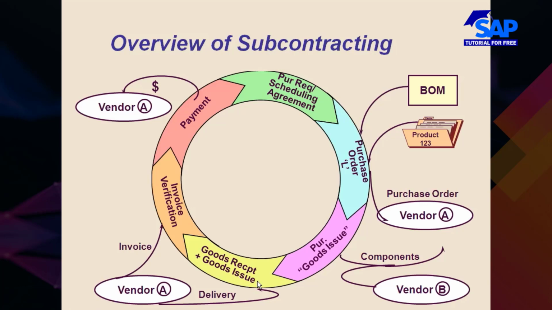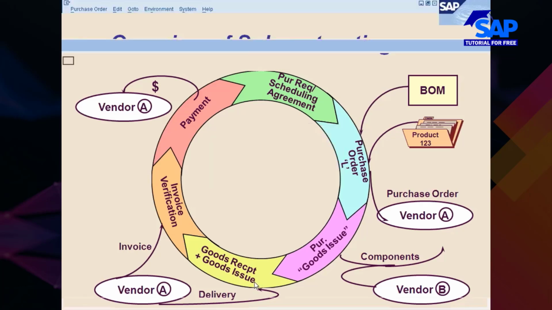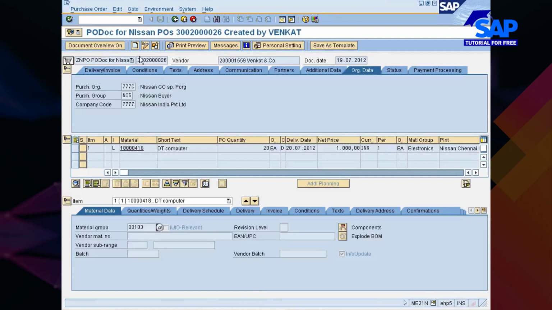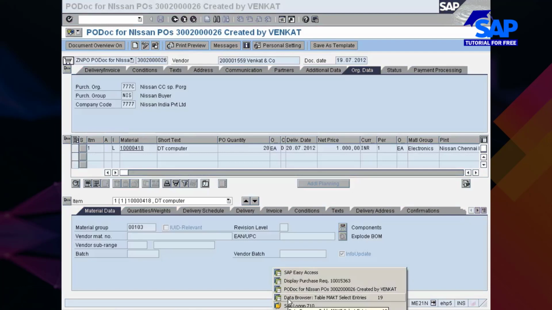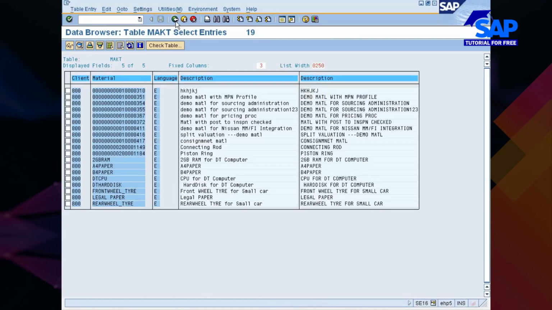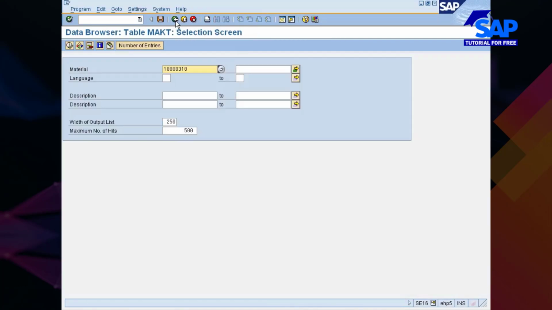I don't know, his call is not going, so let me see. Alright, so you can either use the transaction or you can navigate from here.